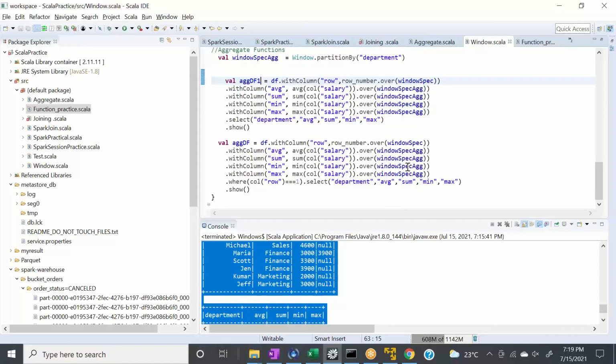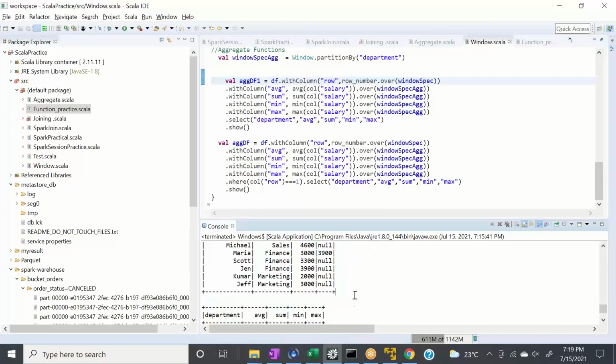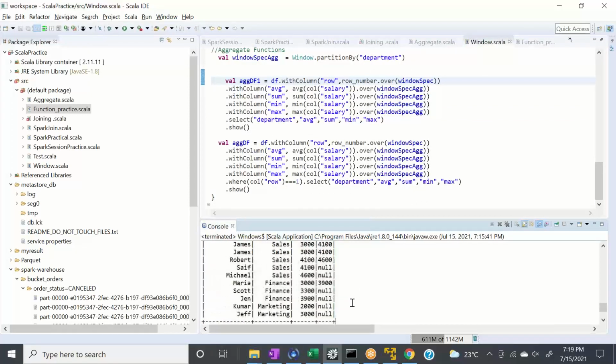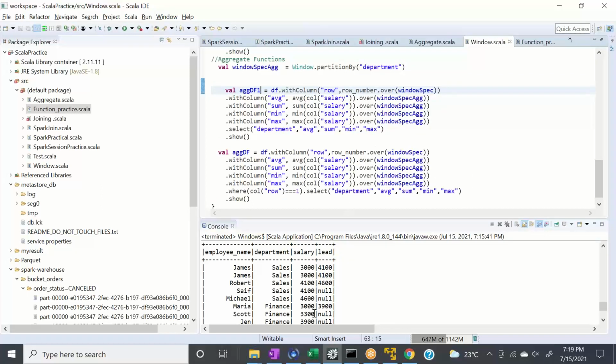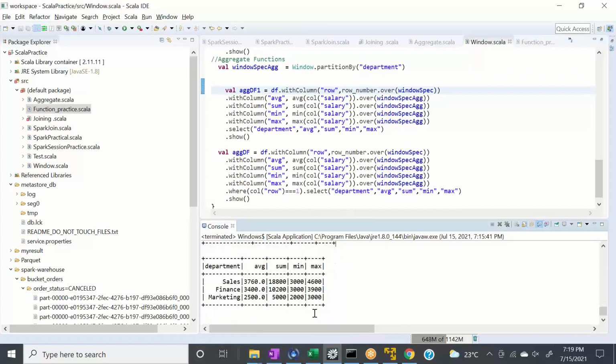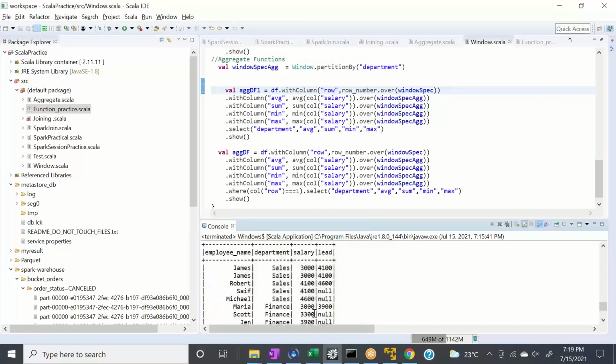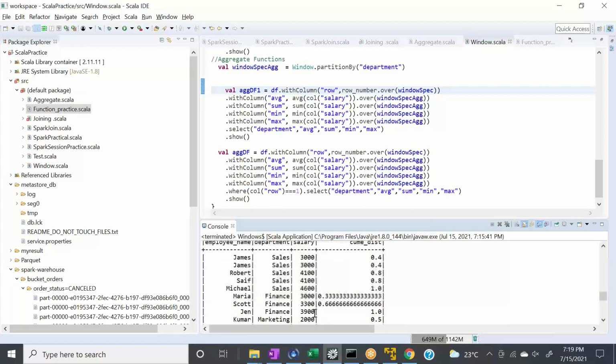Dot show. One second, guys. So what I was doing here, I divided it into department and then average.